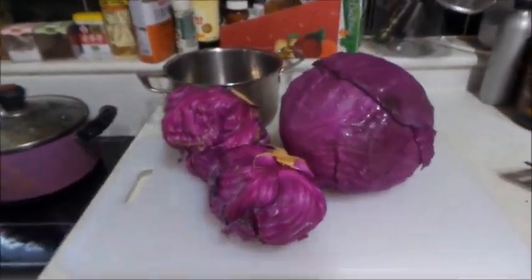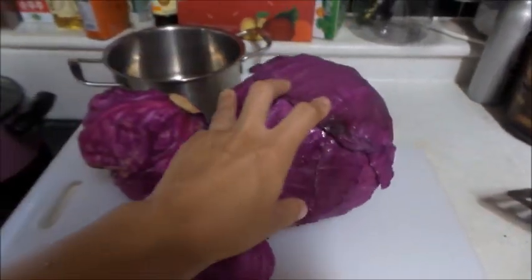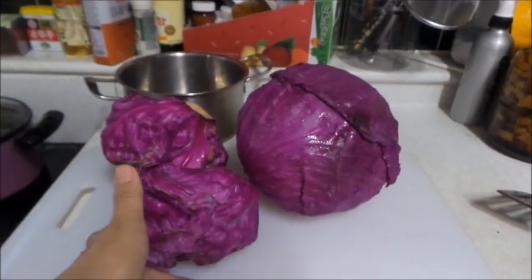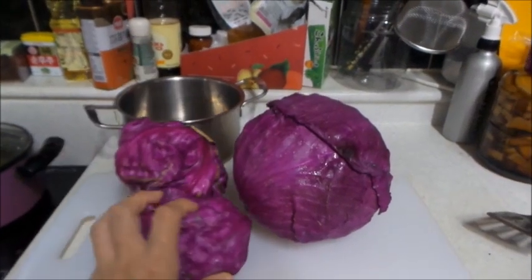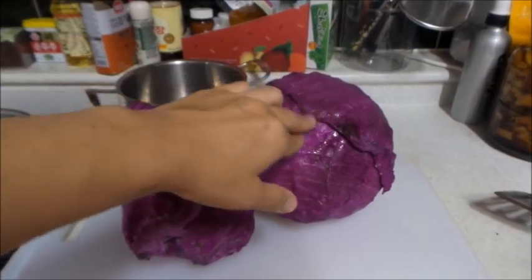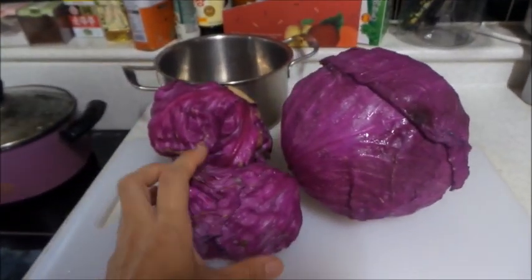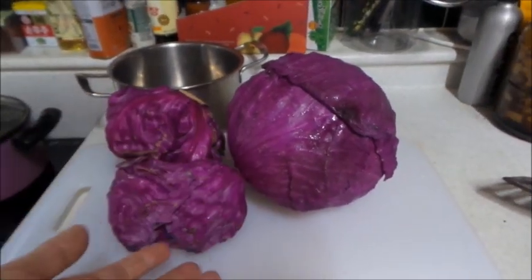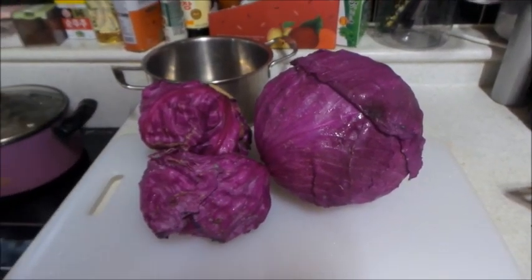Yes, and here you can see our beautiful red cabbage. Actually, the color got very deep. It was quite pinkish just one or two days ago when we picked them. Now they became super pinky purple. It's so beautiful. Look at this organic red cabbage. I'm gonna make a Rotkohl, German style sauerkraut with this. And then we will see. We already gave away a few. These are the ones that are left to me. I still think it's a lot because who eats red cabbage this much? Even if I pickle it, it's gonna last us forever.